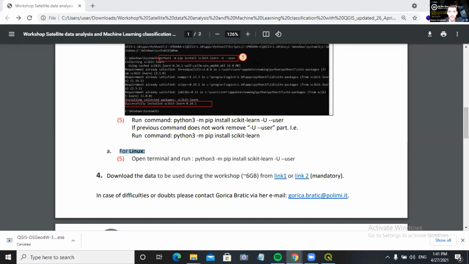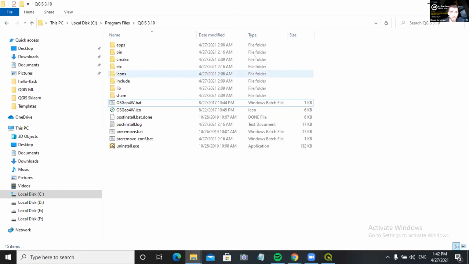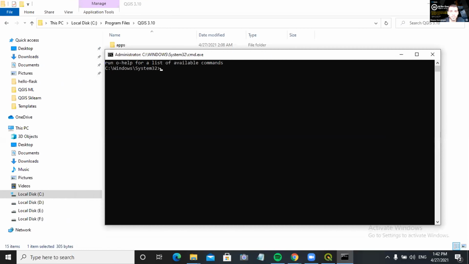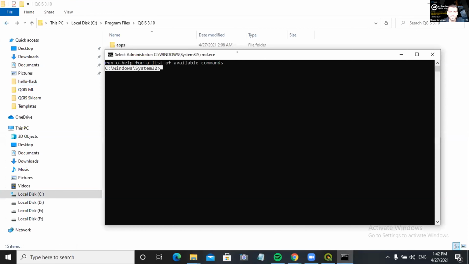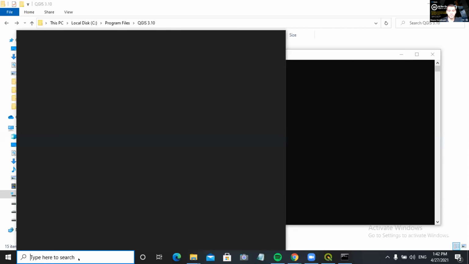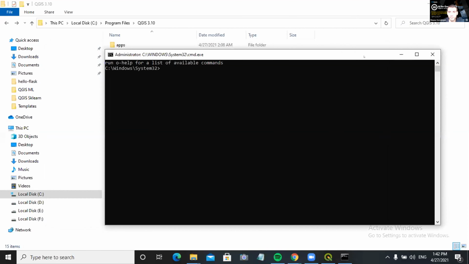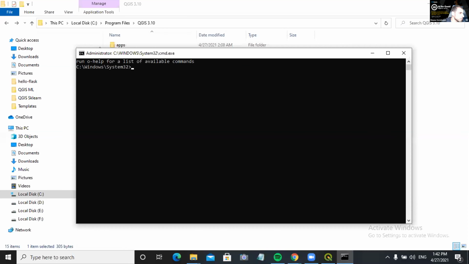Yeah, this is a good point from Juan. Please make sure to open the CMD and run those commands inside of the file you chose during the installation process. We're going to run this file as administrator. Do it here, please. Don't go for the CMD here and run it here, no. Please do it in this file exactly, osgeo4w.bat. So everything's fine.